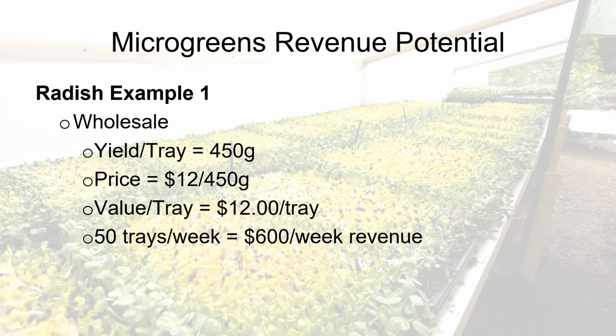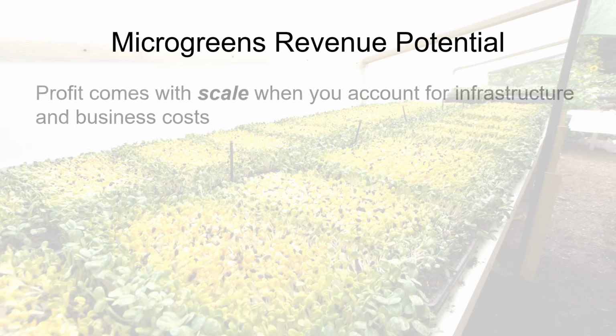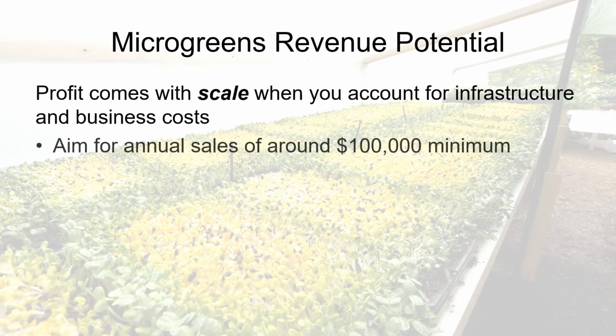And this is why earlier I said we're looking at the number of trays you sell times the average value per tray. And you want to have that average value per tray being as high as you can. And in order to do that, you want to maximize your yield in those trays as well. So it becomes a little complicated to understand in many ways how you best make money. You may be reluctant to sell things wholesale, but if you have a wholesale market that will take a high volume for very little effort, that might make much more sense for your system and your location. So this is something we'll look at in more detail in the crop planner, because that's one of the things it does. It's looking at your different markets, the price and the volume there.